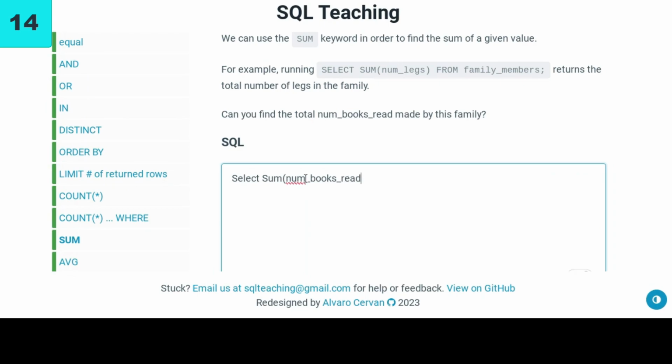And once you have that, you're gonna put the data table in from, and since they want it from family, you're gonna put family members.